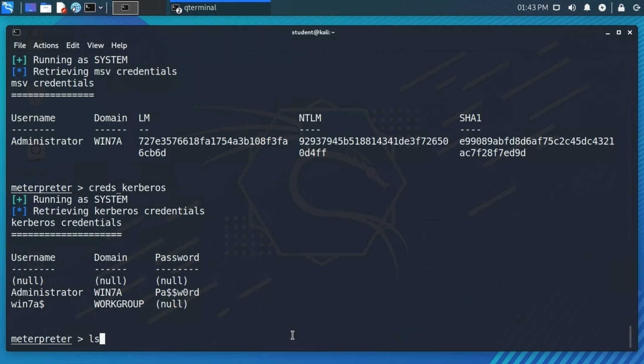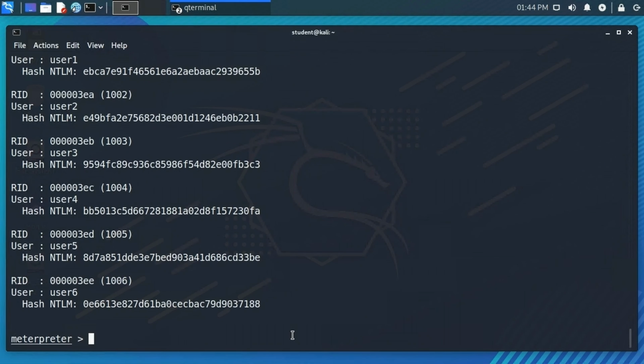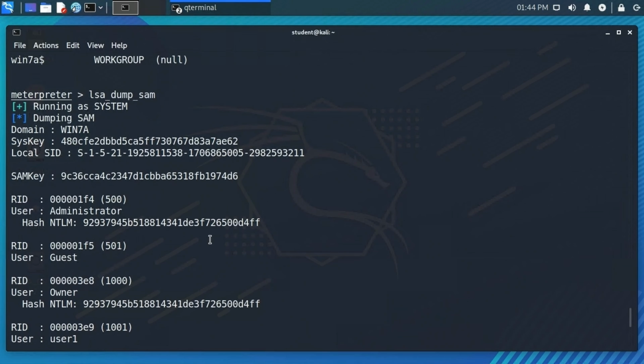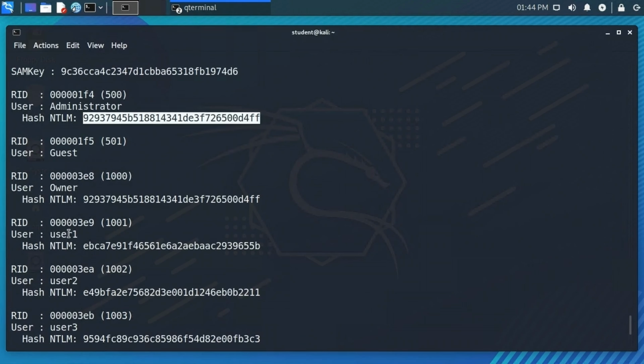database. So I can do an lsa_dump_sam. And what happens here, if I scroll up in my output, is we can see all the user accounts and their password hashes. So again, what you'll do is you'll collect this information. So we already know the plain text password for the administrator account. So I don't think there's a lot of value in grabbing that password hash, although you still may want to grab the password hash.